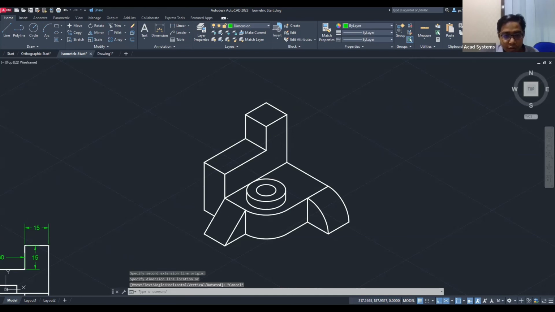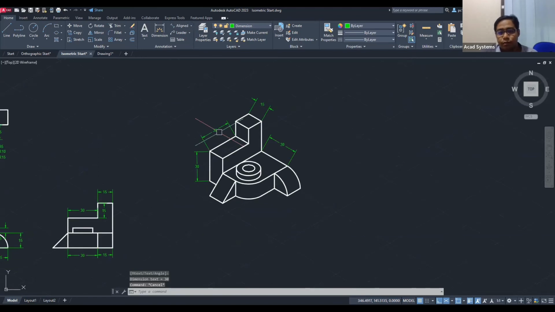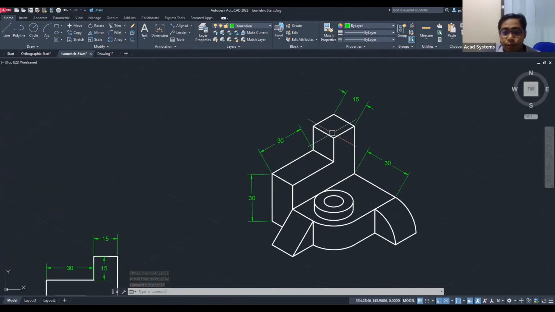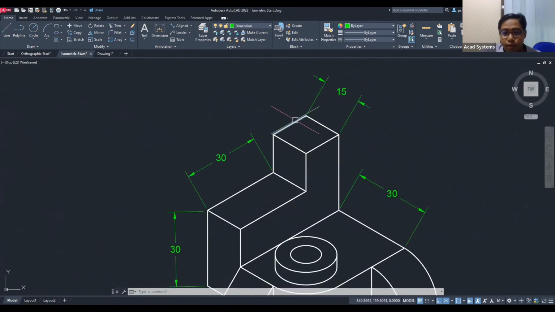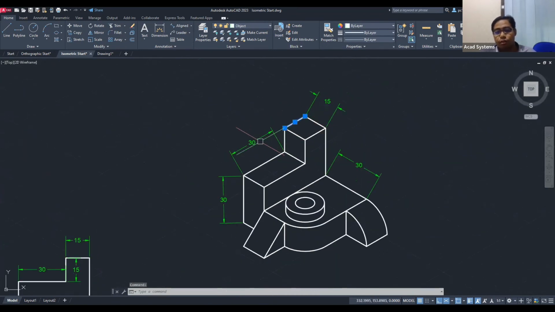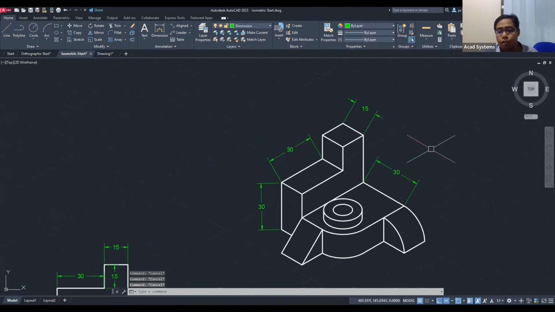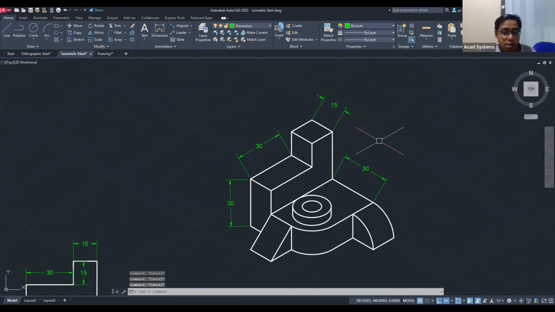Now, one thing that you may notice is that we have some problems over here. I want my line to be a straight line with the other line that will be touched with this dimension line. So if I want my dimension line to follow this line, or maybe this one to follow this one, for that case, we can use a command called dimension edit.